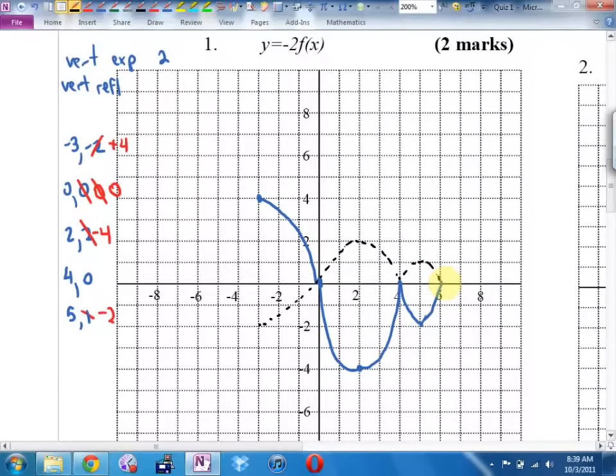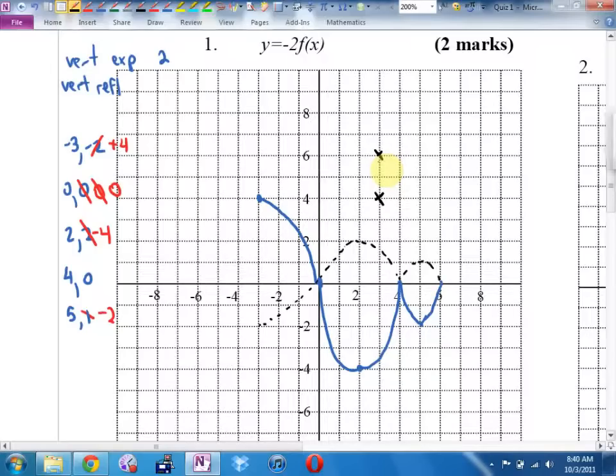Some of you, when you're counting your points, you're doing this. I end up there, then I end up there, then I end up there. I will assume those 3 points are part of your final graph, and I will take a half mark off for that, a half mark off for that, and a half mark off for that, because those are not on the graph. If you want to leave yourself breadcrumb markers, there's a rule we have for that. Instead of putting points, if you put an X there, I assume that's a placeholder, that's a marker, but that's not a point on the graph.